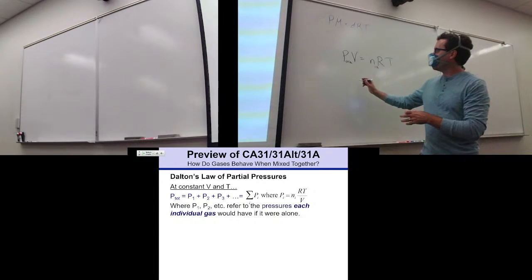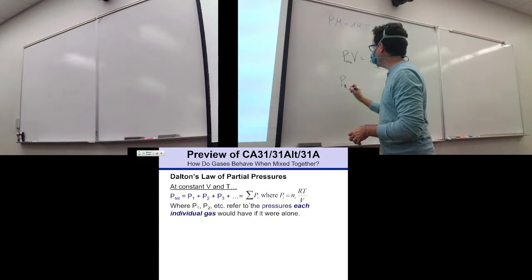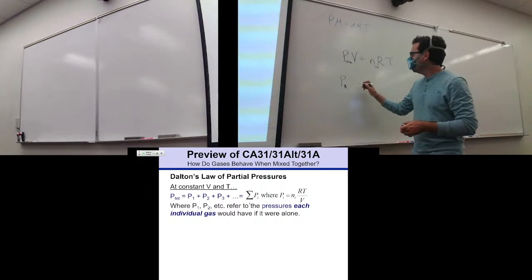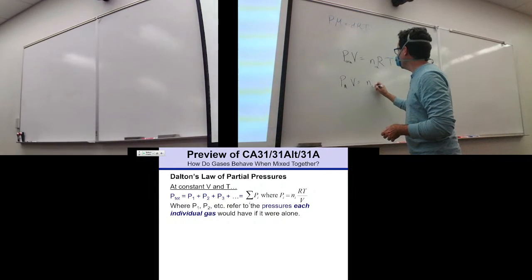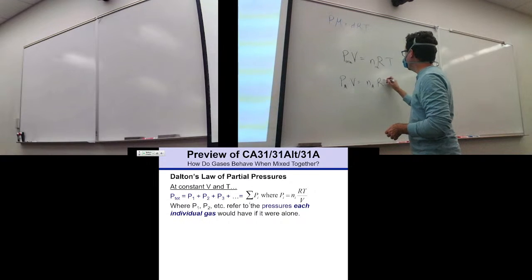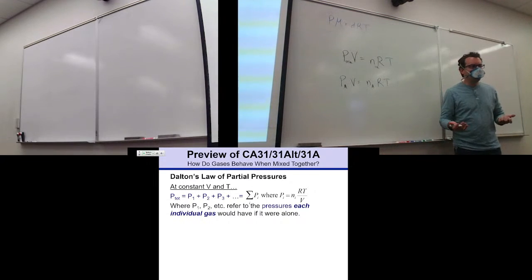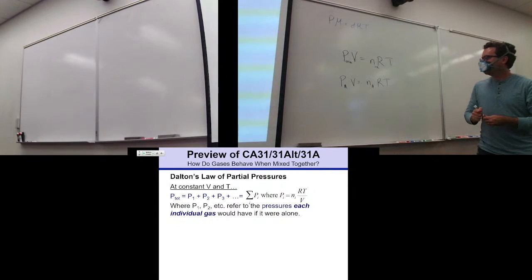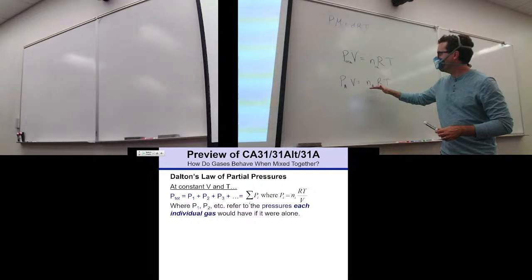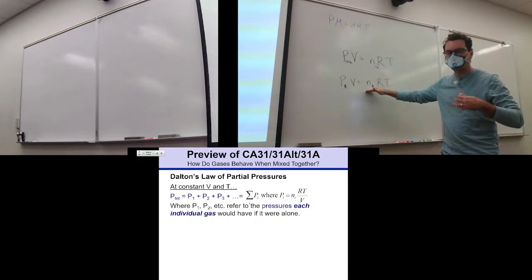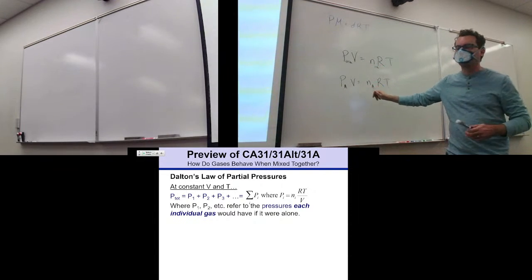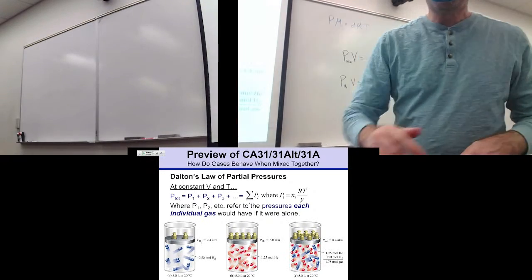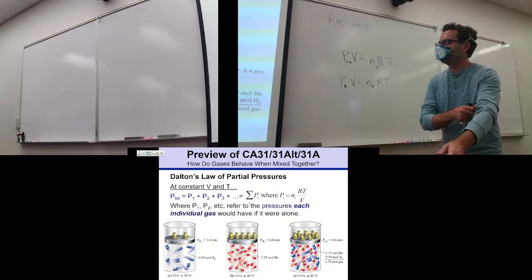But with partial pressures, let's say you're only interested in gas A. There's gas A, gas B, gas C, whatever is mixed together. Well, all I would need to do is plug in the moles of A, and that's it. So it's still the same equation. You're just limiting which gases you're talking about. You can do it with all the moles or just a specific number, for the gas you're talking about. That's how partial pressures work. And here's a visual of what you might see.